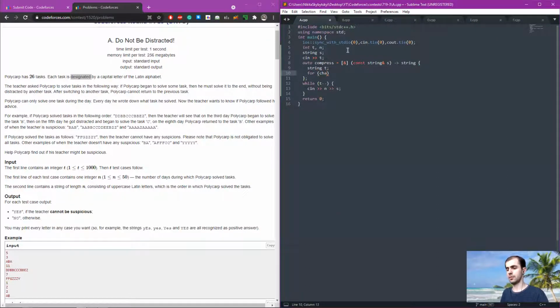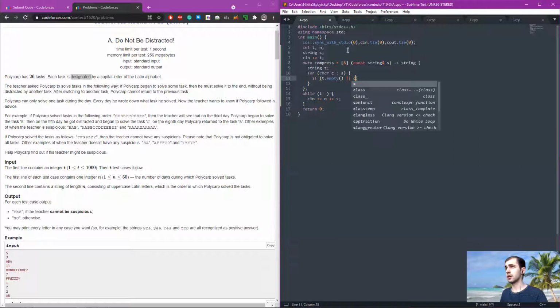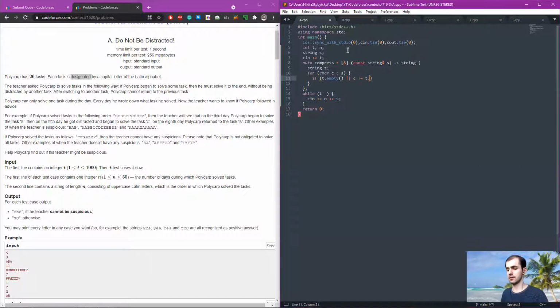Then we can loop over all characters in string s, and if our output string is empty, or our character is different from the last character of t, which I believe we can access like this. Potentially not, but let's hope so. Then we want to append that character to our string, and then we want to return the string. So now we have compressed strings, right?